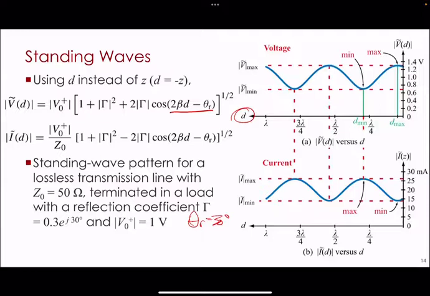So what I'm getting at here is that's not changing. Remember, our x-axis is D here. So V0 plus doesn't depend on D. That's just the magnitude of the incident wave. Gamma doesn't depend on D because that gamma is the load reflection coefficient. That's how this was all derived. It doesn't change. Theta R is just the angle of the reflection coefficient and doesn't change either, okay? Because that just comes from ZL minus Z naught over ZL plus Z naught. So all we're really left with in this whole equation is beta and D. All right, so let's look at beta.